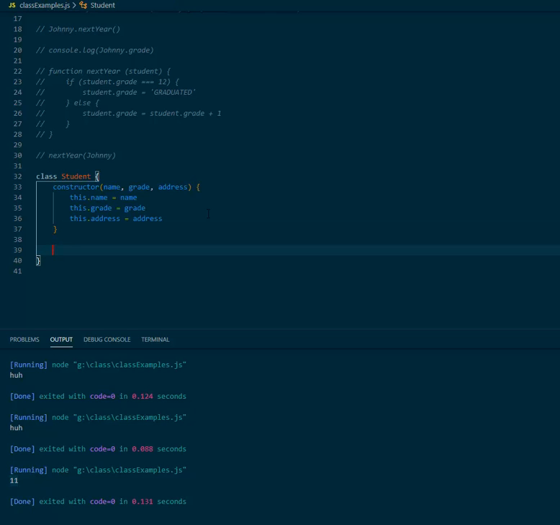So you notice we didn't have to write function in front of constructor. That's because it's assumed that anything that we write inside of a class that's got a name and then some parentheses is a function. We can leave the word function off because we know we're working inside of a class. It's a slightly different rule set here.